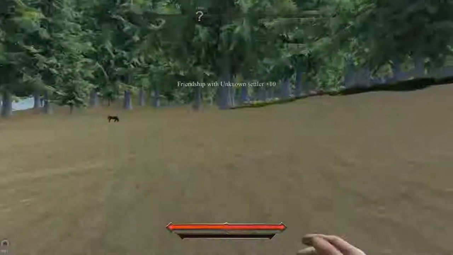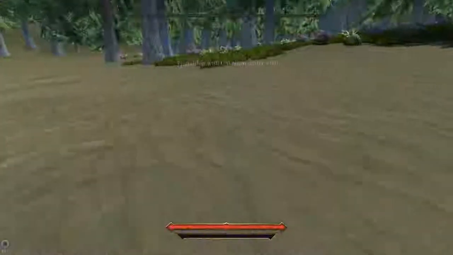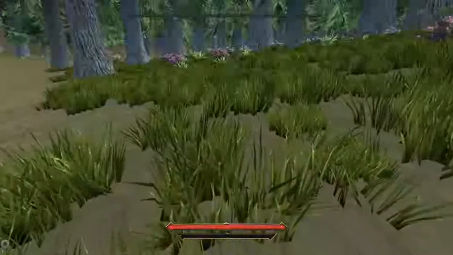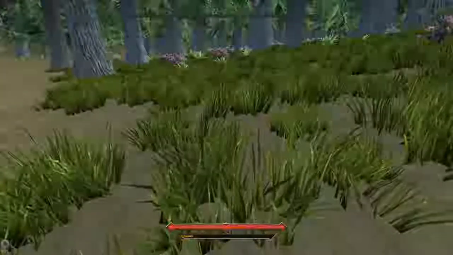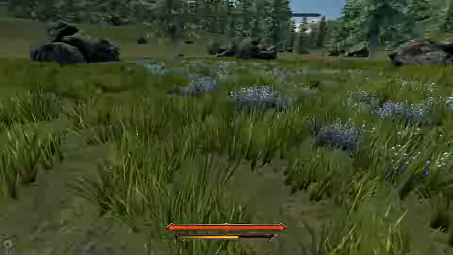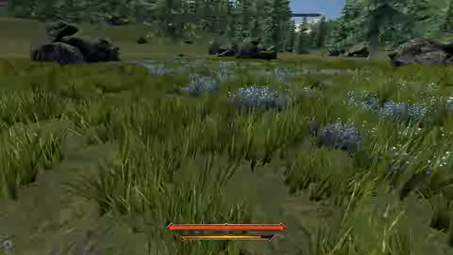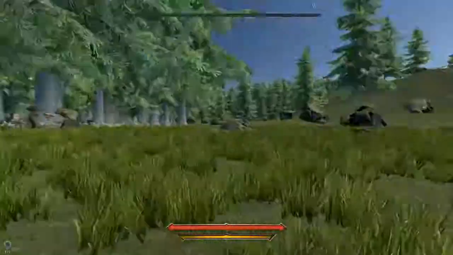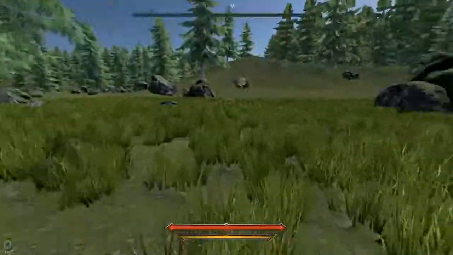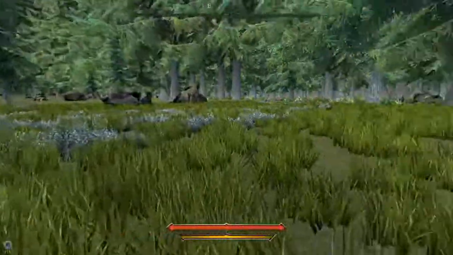And I am going to go ahead and run around and find a good place for me to start building a settlement. And when I find that place, I will come back to you. Alrighty guys, I've done some running around and I think I found a pretty nice location to start a settlement. Lots of trees here and quite a bit of nice flat ground. I think this is where we're going to end up building our settlement.